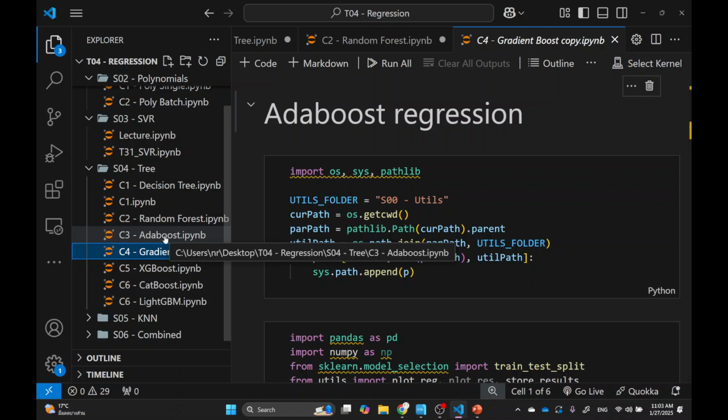Like in random forest, the trees are completely separate. But for AdaBoost and gradient boost, the tree is actually learning from the other tree. It's like learning from the previous mistakes. So then it's supposed to have better performance. So you can try it out to see if the shape of the line is different, and if you can see better performance for the regression results.